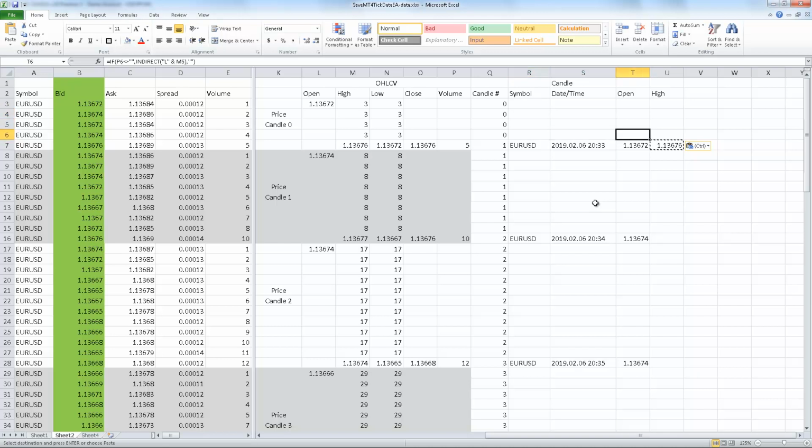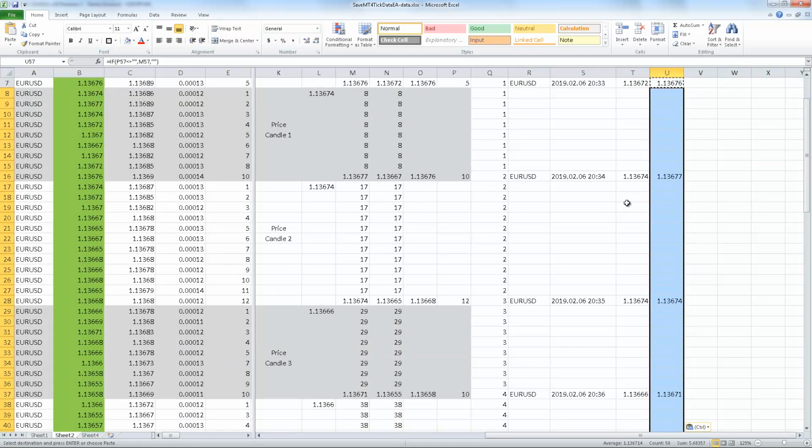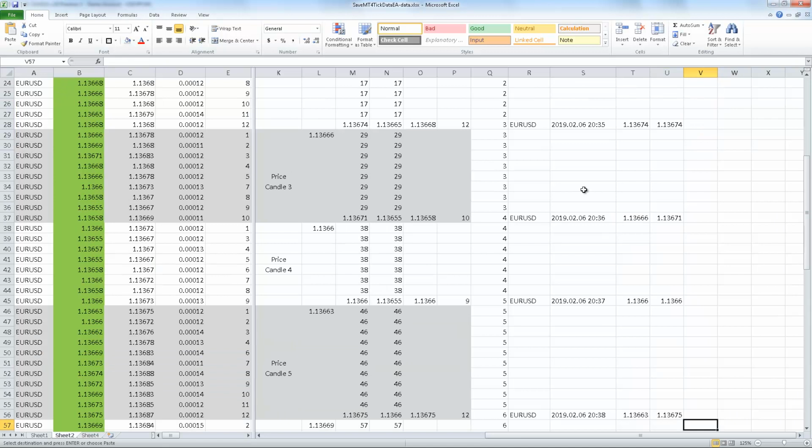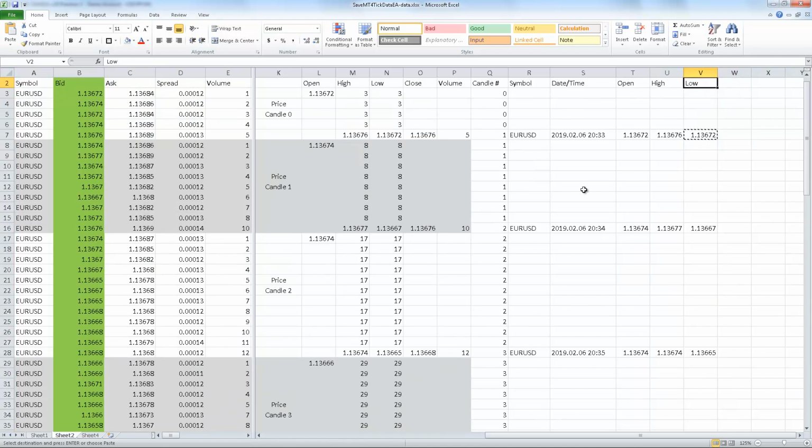Okay. So now we have the high data, the low data. Let's see, high, low. And then close. And the close, yep, okay.